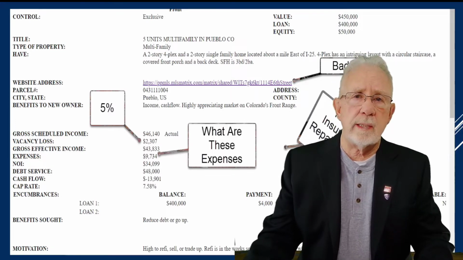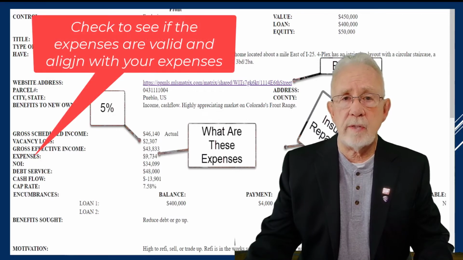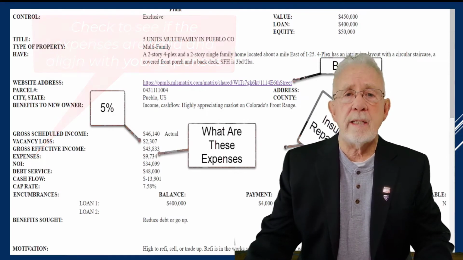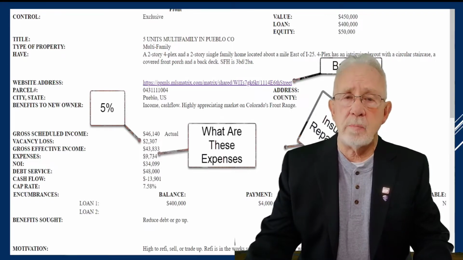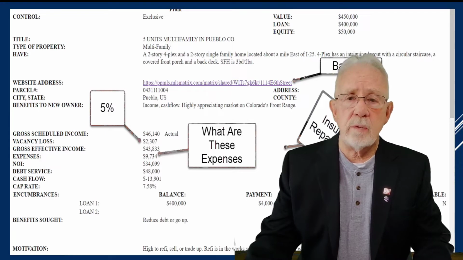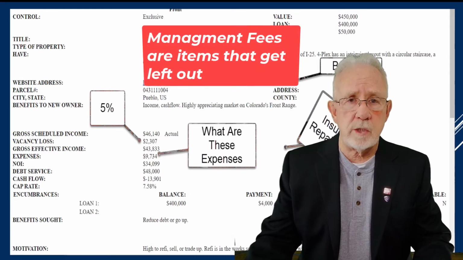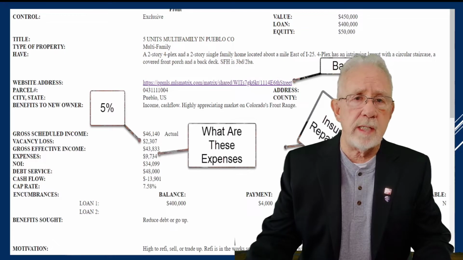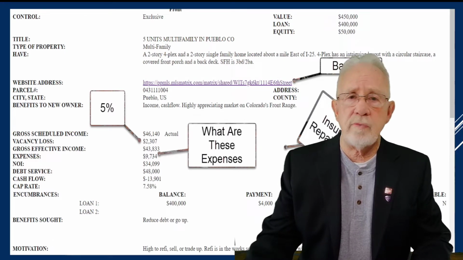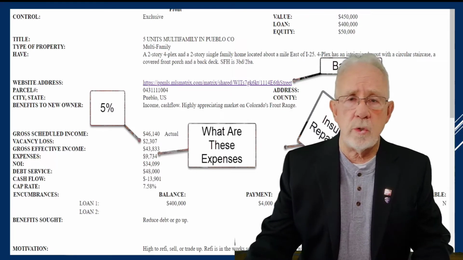And so you want to look at that expense statement to be sure that not only are those things valid for the investment that you are buying and they fit your criteria, but there may be some things that you need to add that the previous owner has not added that would make this investment perform differently. One of those big things is management expense. A lot of owners manage their own property and they don't put a management fee in there. And so that management fee will impact your NOI. Somebody's going to be paid for management. If you're not paying yourself, then you're shorting your investment.